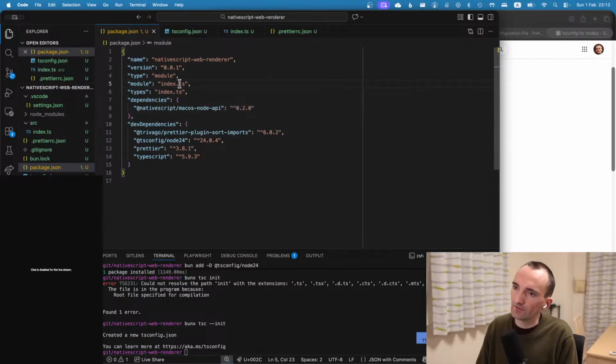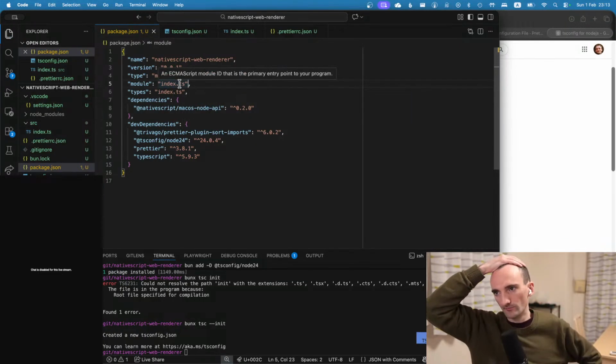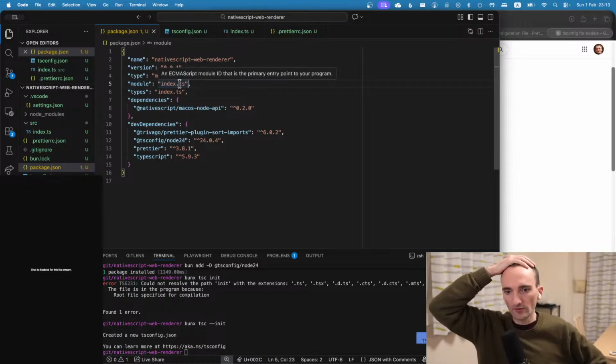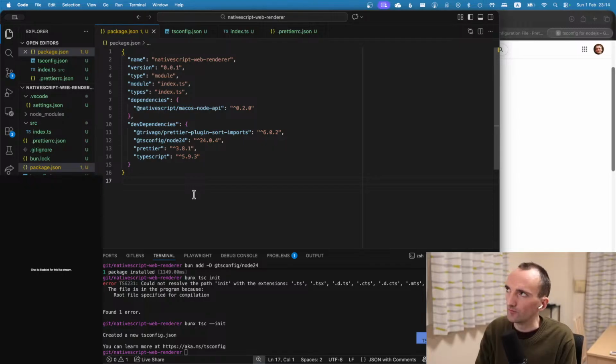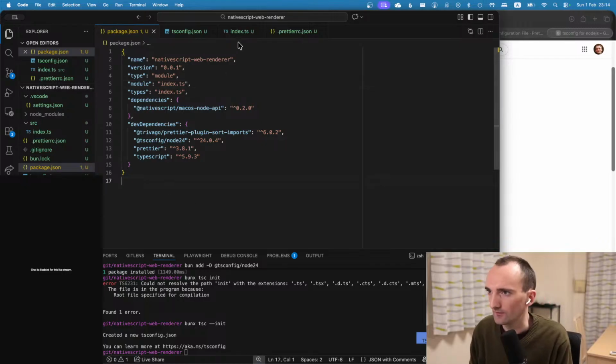Now this does make sense, except in a world where Node.js can directly run TypeScript files, which it can. From version 24 it can do that just fine. I think in fact from version 22.6 possibly. Although the package.json spec says your main and module should point to an index.js file, let's roll with that for now and see how it goes.